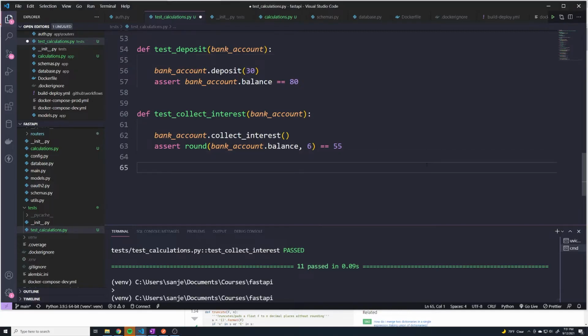Okay, what I want to do is create one more test, and this test is going to be a little bit different. I'm going to call this test bank transaction, maybe. This is going to test both depositing money and withdrawing money in one test case so that we can have a couple of different actions on a bank account.